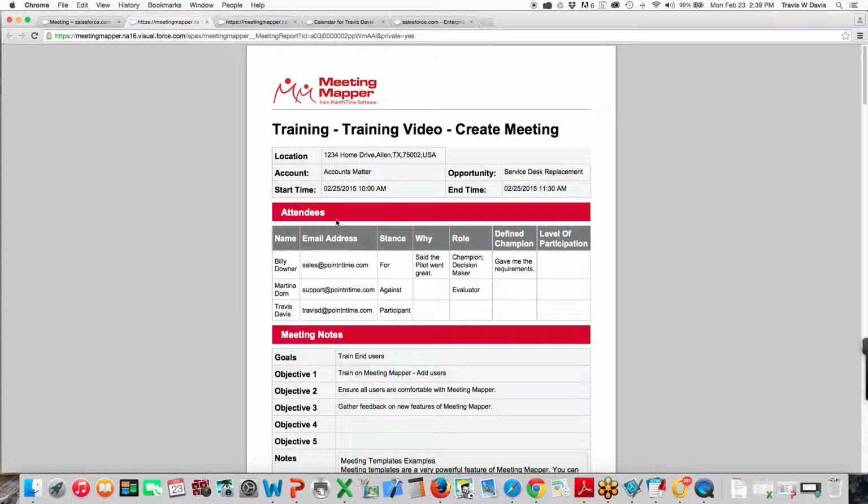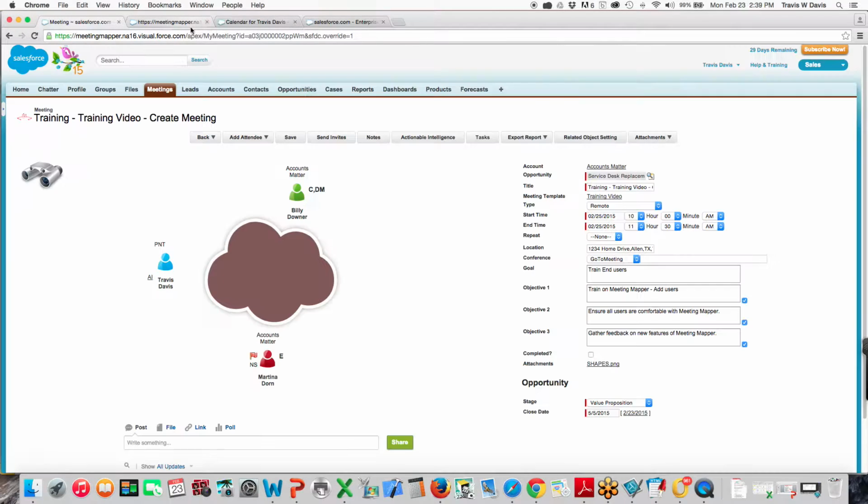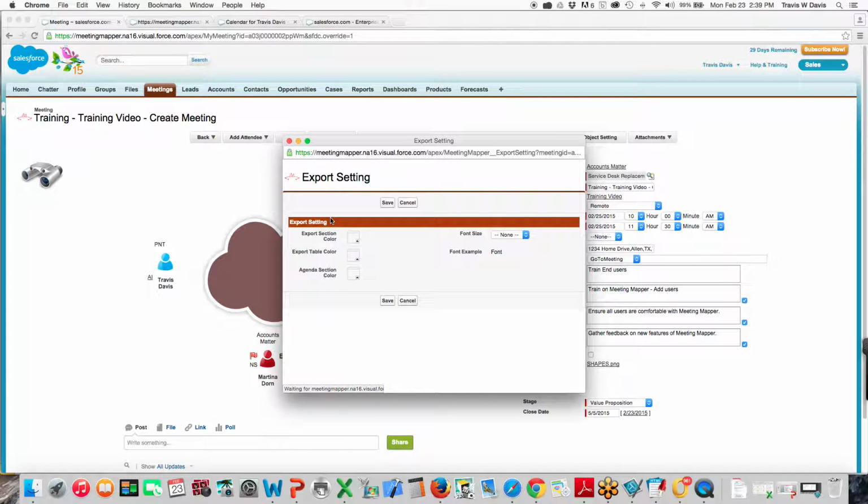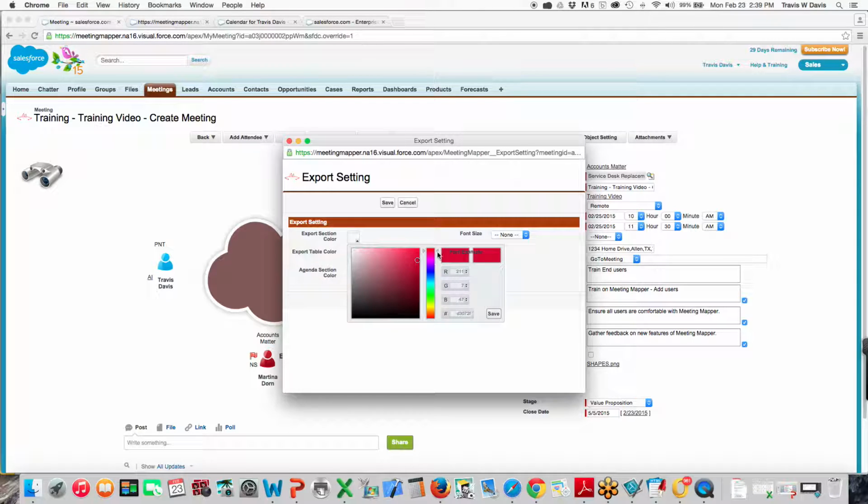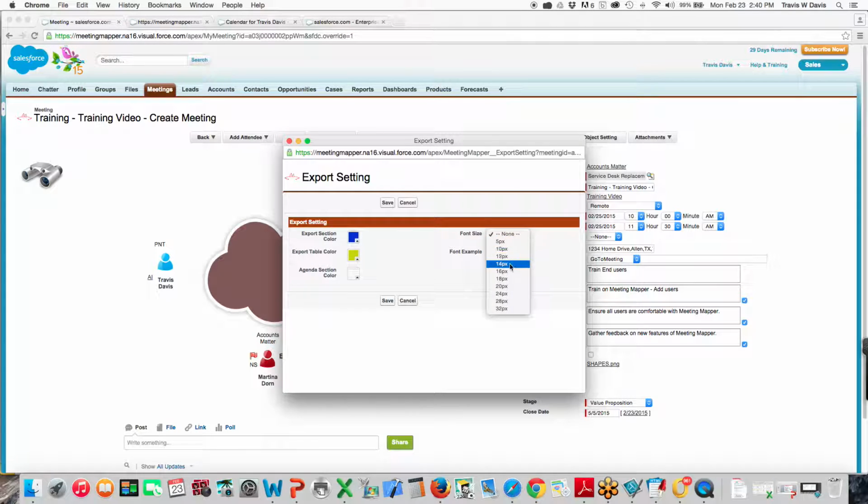So remember these colors, red right here. So what I can do real quick is I go in here and go to export, export settings, and I'm going to change the color of the export, and I'm going to change it to blue, and I'm going to change the table color to maybe yellow or green, and I can also change the font size to 18 point, and I'm going to save it.